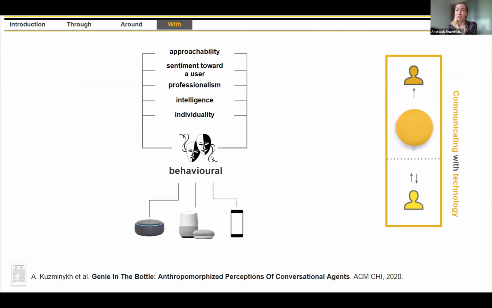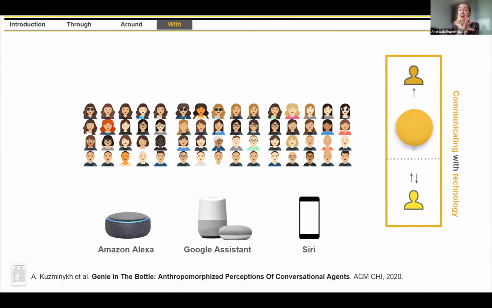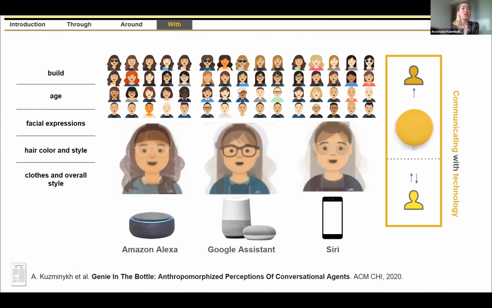And so these behavioral perceptions are both structured along these 5 dimensions and are different for different agents. And then we also looked at the visual perceptions. And so we combined these visualizations into collages, and we also created a cumulative visualization for each agent. And you can see already on this slide that they are quite different for different agents. And so we again identified there 5 different themes where these differences appear.